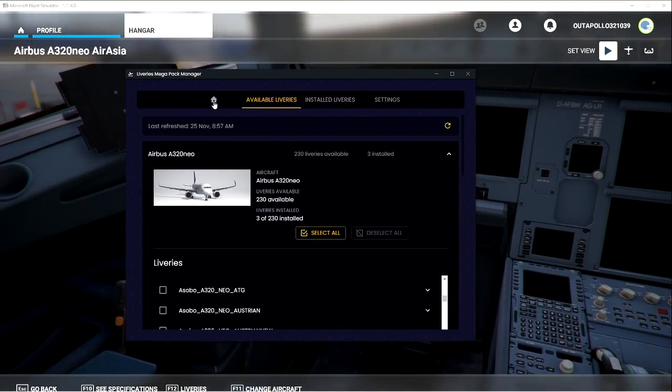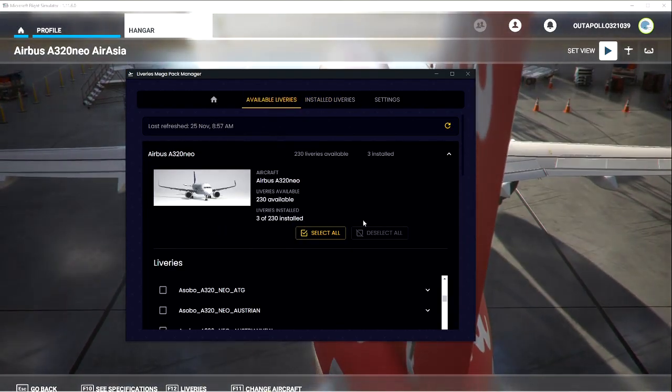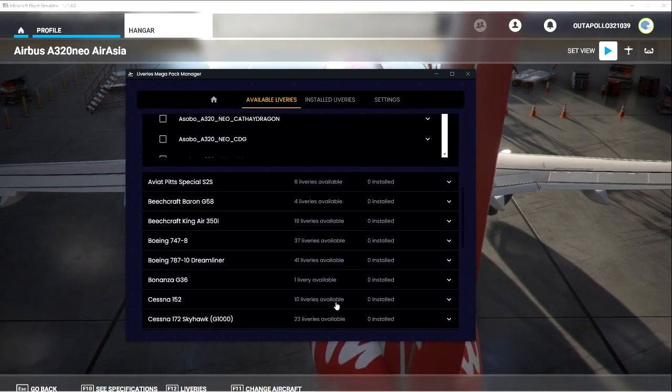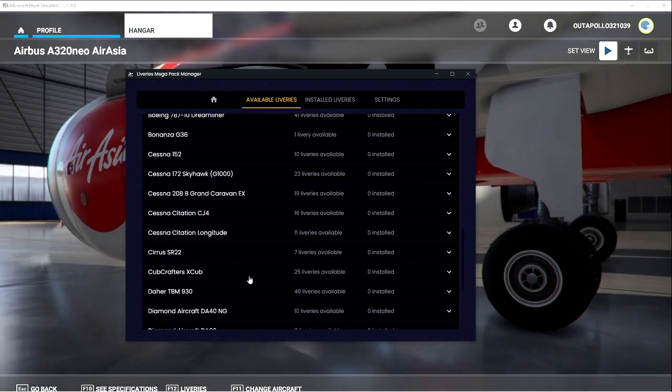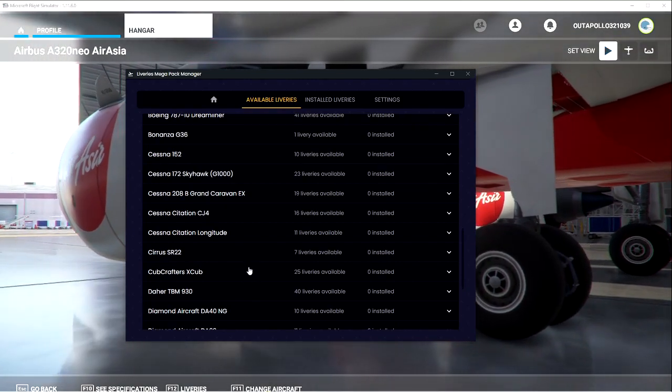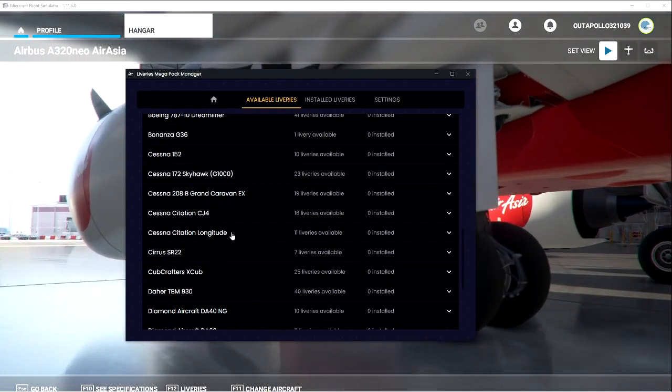It makes this process a hell of a lot easier, guys. Definitely, instead of downloading the whole thing, because I don't use all these planes, so downloading all these liveries and taking up more memory, which this game, we all know, takes up a lot of memory. The last download was over 12 GB. So here we go.